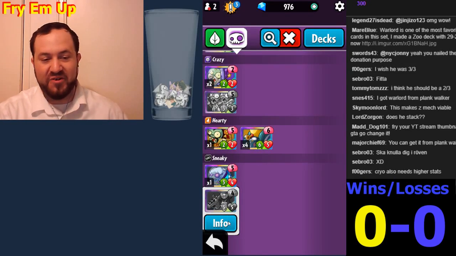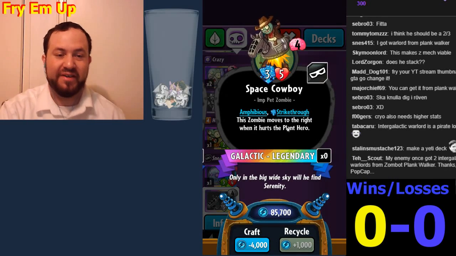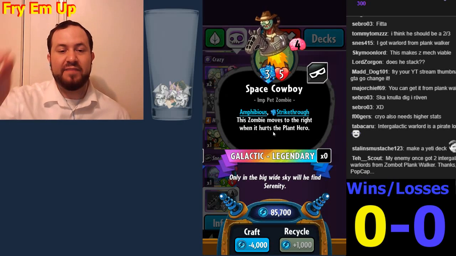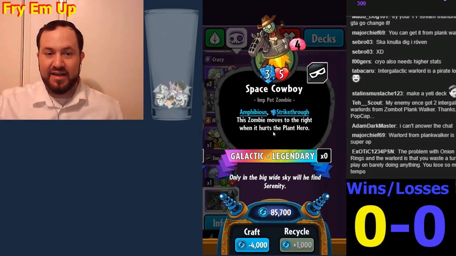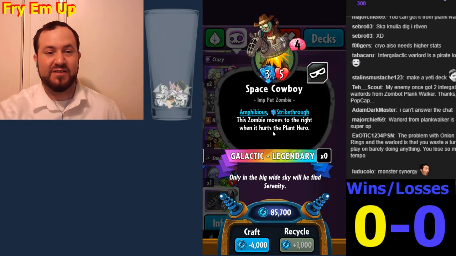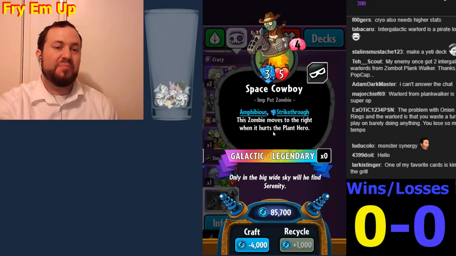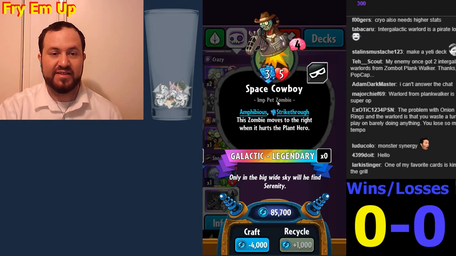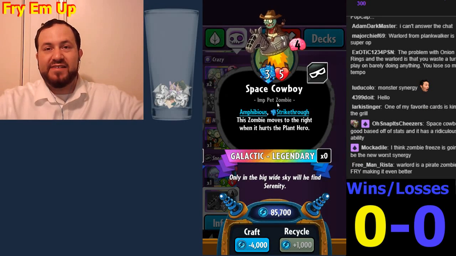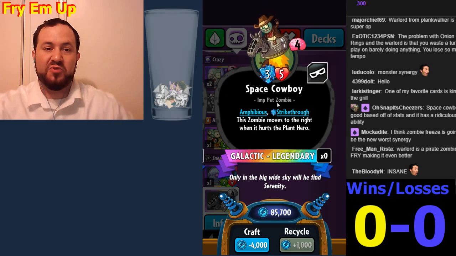But the one that's going to be the game changer, of course, and this might be the best legendary in the game, who even knows, is Space Cowboy. This is Amphibious Strikethrough. The zombie moves to the right whenever it hurts the plant hero, so it's basically going to attack, then it moves to the next lane and attacks there, and it moves to the next lane and attacks a whole bunch of times. Making decks that just rely on this as a win condition, either teleporting this in or buffing it up so it actually gets more than just 3 attack, is going to be an amazing, totally new way of winning. You can win just with Space Cowboy sometimes.